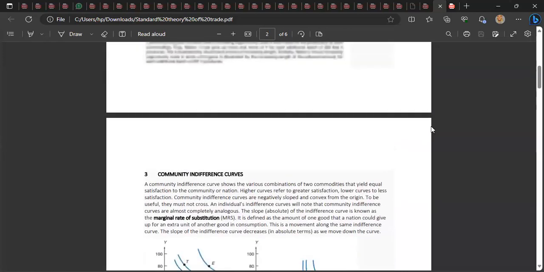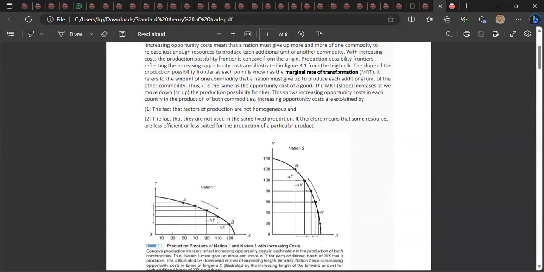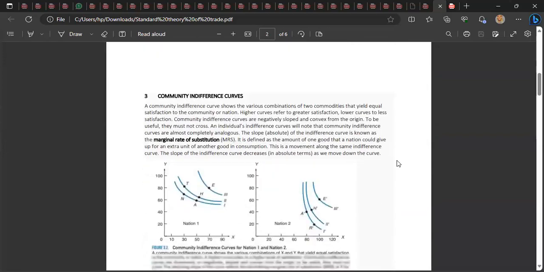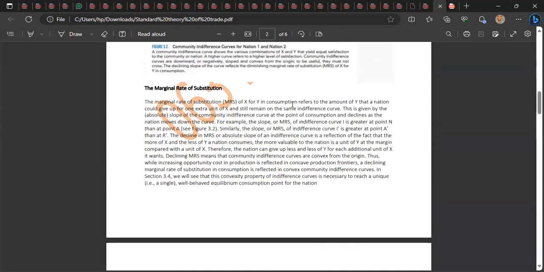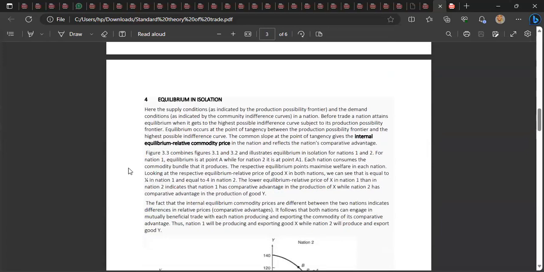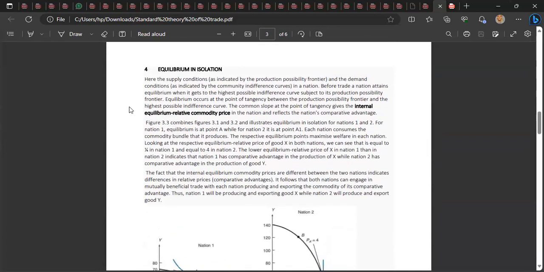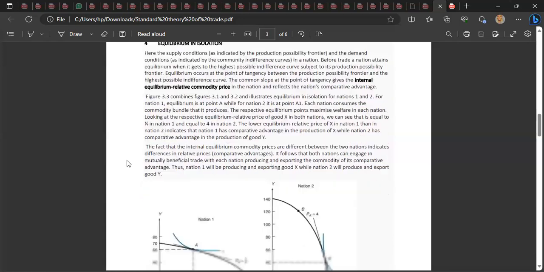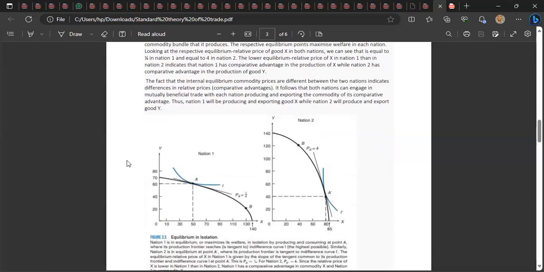And then maybe just also do read on what the marginal rate of transformation is, this one here, right? And then juxtapose it again with the marginal rate of substitution. So you just go through this here. It's very simple. It's got to do with the gradient of those lines, right? When we talk of equilibrium in isolation now, if a country is in equilibrium, demand and supply coincide, right? Because here we are not drawing a demand and a supply curve, you know that supply is linked with your production. So this is your production curve here.